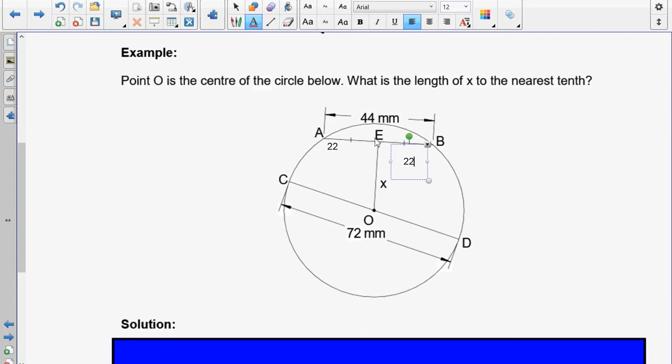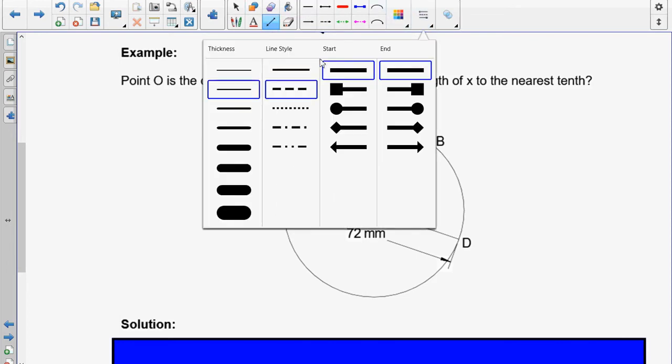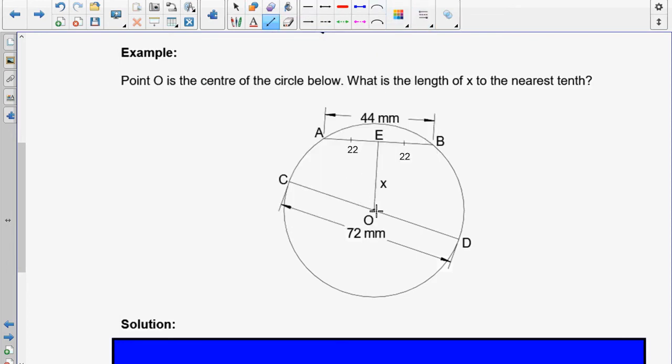Right? So now I've got the two sides here. They're all taken care of. Now I know that this is 22. I know this is x. It's an unknown. So I have to form a right angle triangle. Now we know from our right angle triangles from before, to form it, all you have to do is go from the center and go to here. That gives us AO.